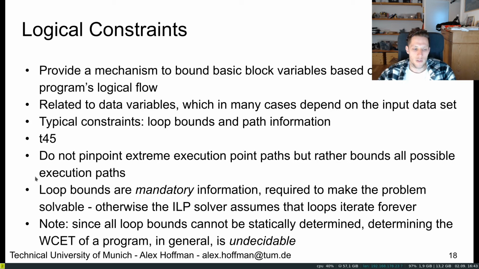This goes hand in hand with the fact that, for instance, if you had while loops, we need to have some sort of constraint on them, because if we don't constrain the number of times that a loop is going to get executed, meaning we don't have a logical constraint, then it's infinite. The worst case execution time is that the loop executes infinitely, and we have an infinite worst case execution time. Because of this, we need to place bounds on our loops, and therefore we would say it's mandatory, if we really want to get a worst case execution time, meaning we want to do some sort of safety critical system, that we always make sure there is some bound in place on all of our loops, right? Because otherwise, this ILP solver will assume that loops iterate forever, meaning it's essentially just an infinite worst case execution time, right?